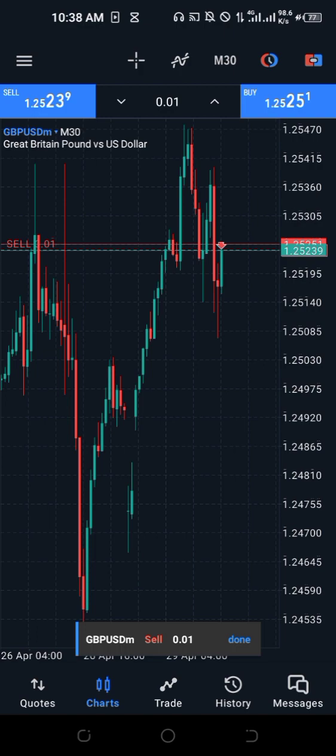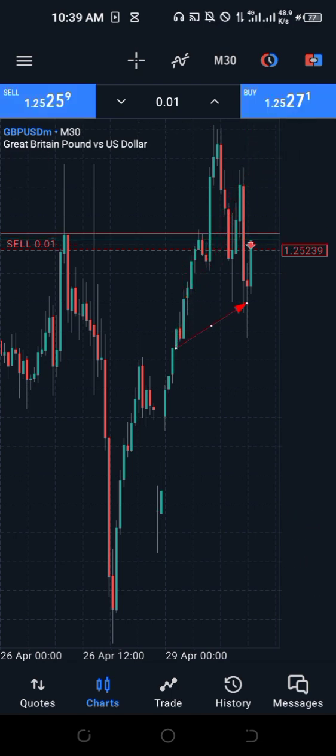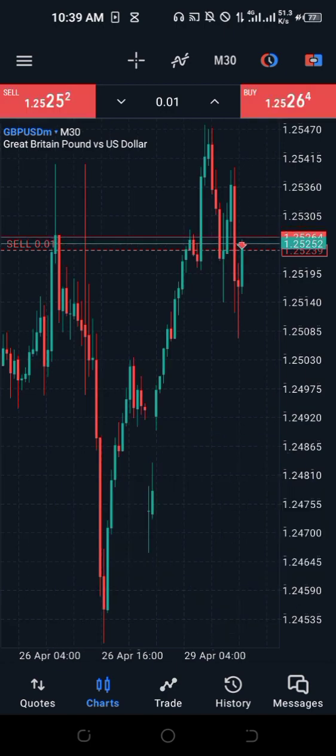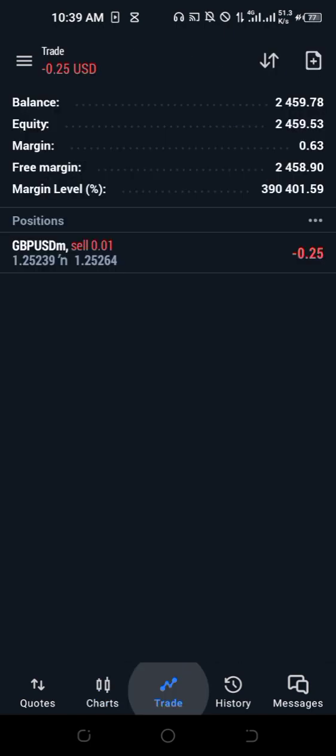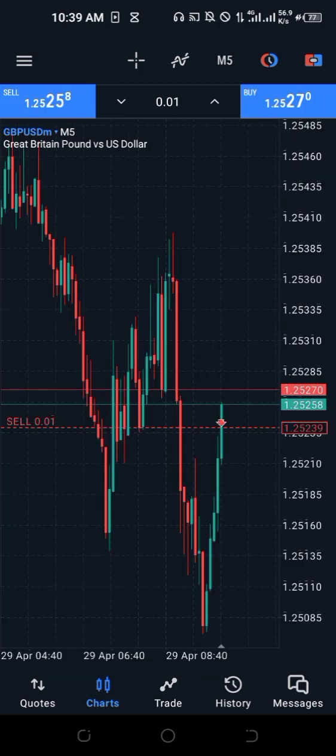We click the sell icon. Automatically, see, it has taken us into a sell position. Remember, we click here for sell. This zone here is the sell place, this is the buy place. So now, oh, we're in loss. So you can adjust the stop loss.